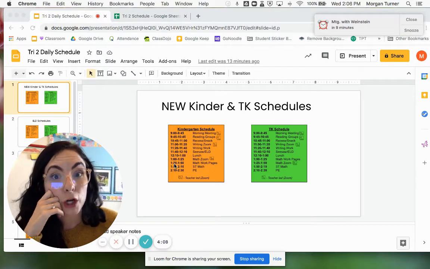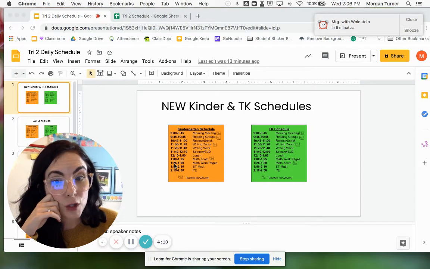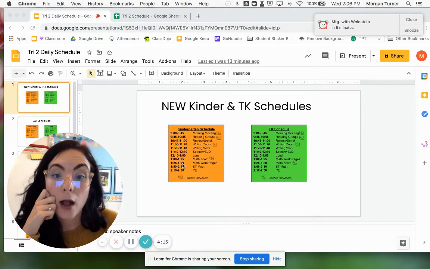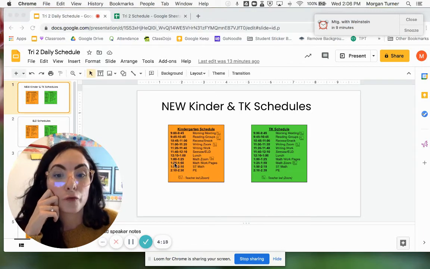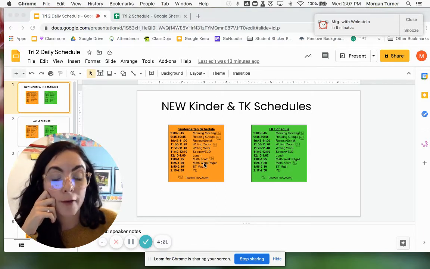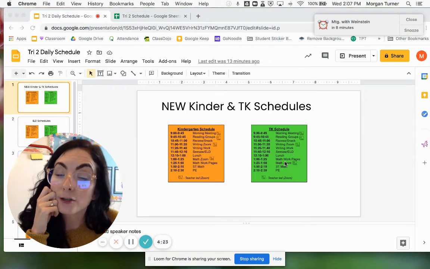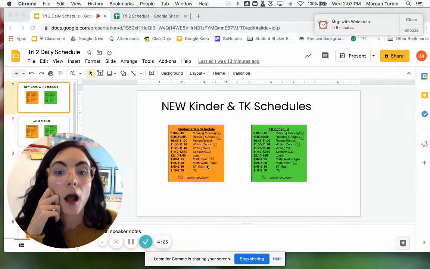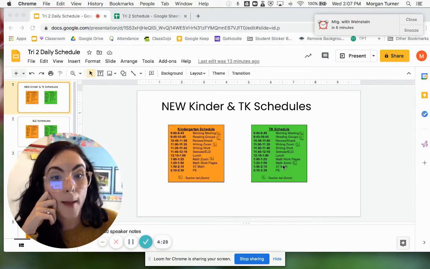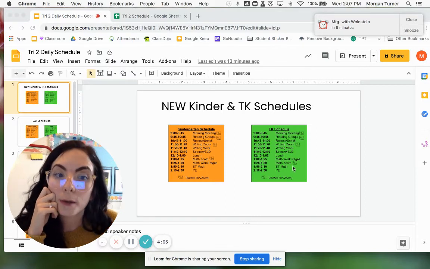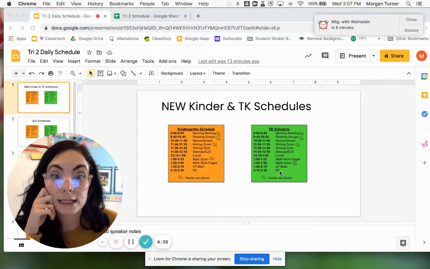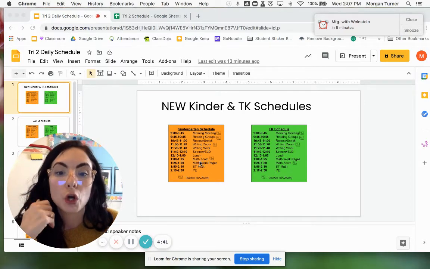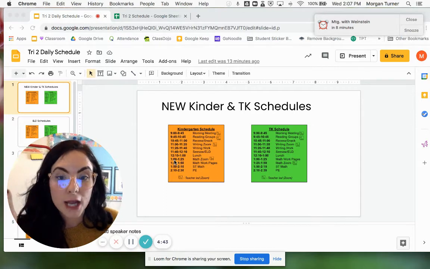After lunch, we'll do our Zoom lessons. The main difference with the Zoom lessons is that they're going to be longer. So now students will be on Zoom for math for 25 minutes instead of 20 minutes. So first we'll go kindergarten. So kindergartners will come back for their math Zoom at 1 o'clock. TK during that time will be working on their math work on their own. And then TKs will come for math at 1:25. So from 1:25 to 1:50 will be the TK math Zoom. And then after that, both grades will be working on ST math and then PE. So main differences are the lunch times and recess times.